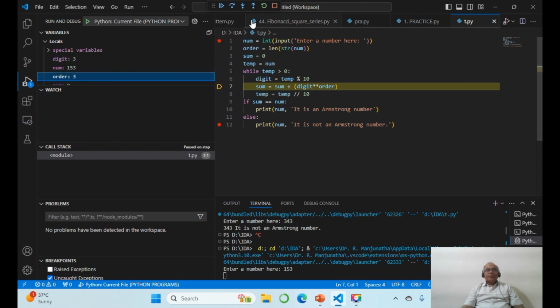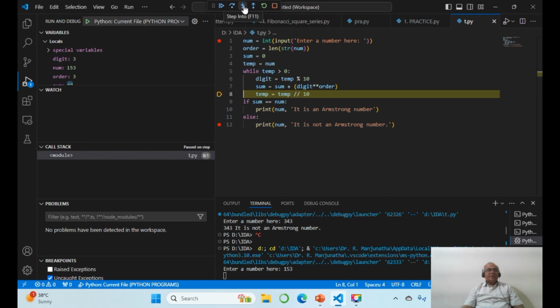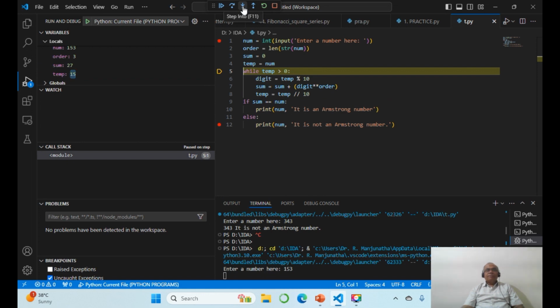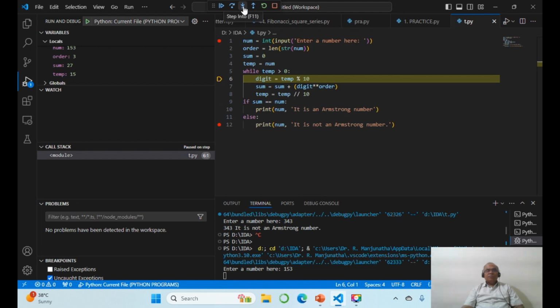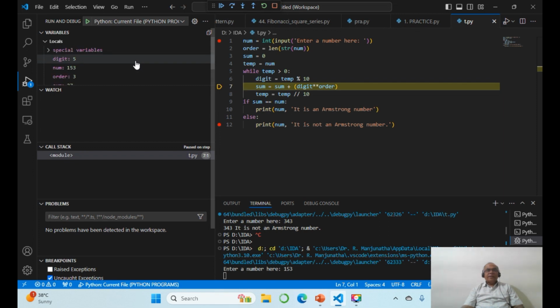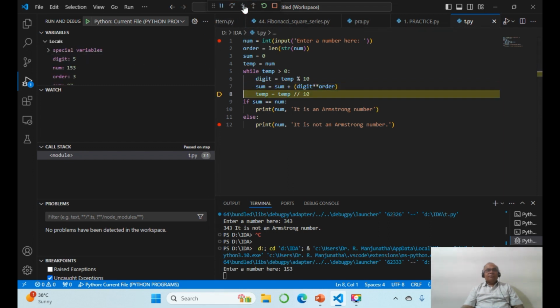Sum is equal to 27. Temp will be equal to 15. Then 15 is greater than 0. Condition is true. What is the digit? Digit will be 5. Sum will be equal to 152.